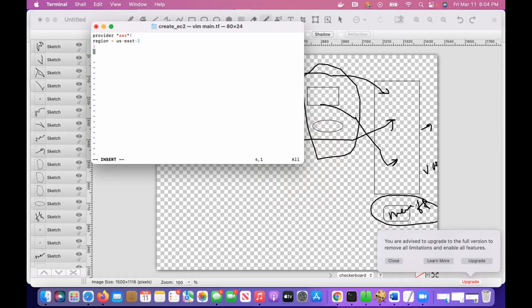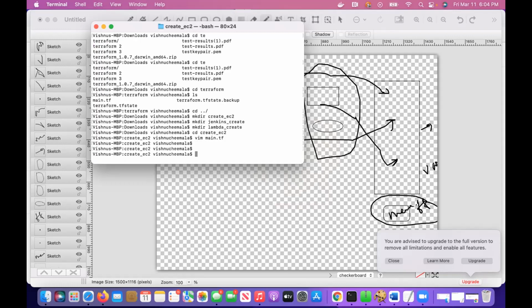And the same thing, if I run this script here, like a Terraform init, Terraform apply, it is going to create only EC2.